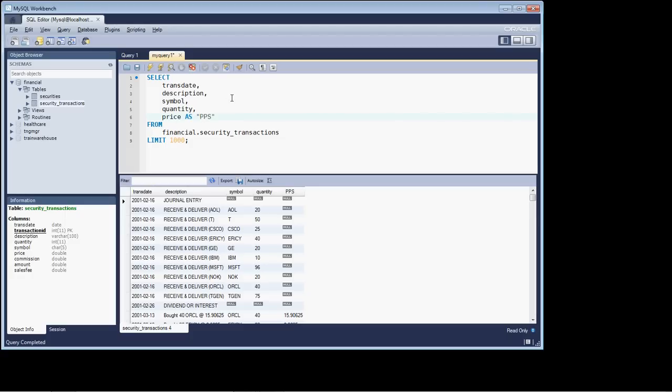Now, I also want to call your attention to one other thing. We've saved our query off to a file, and if you notice up here, there's an asterisk after the name of our query, or in this case, the name of our file. And what this is indicating to us is that we've made some changes to our query, but we haven't saved them. So all we need to do to update the file is click again on the little file icon, and the fact that the asterisk goes away tells us that the file has been saved and it's now up to date.